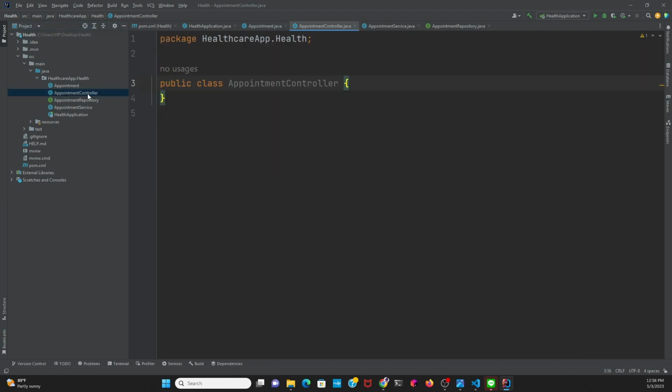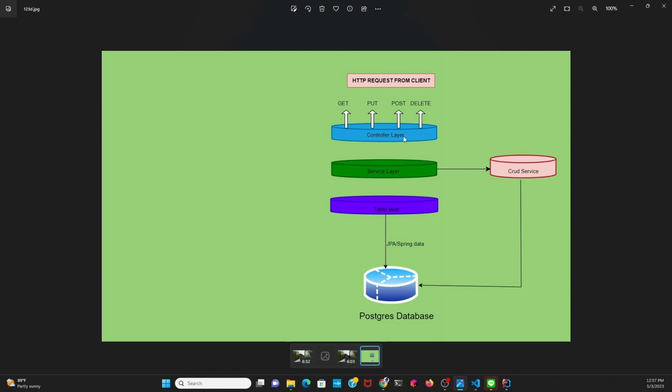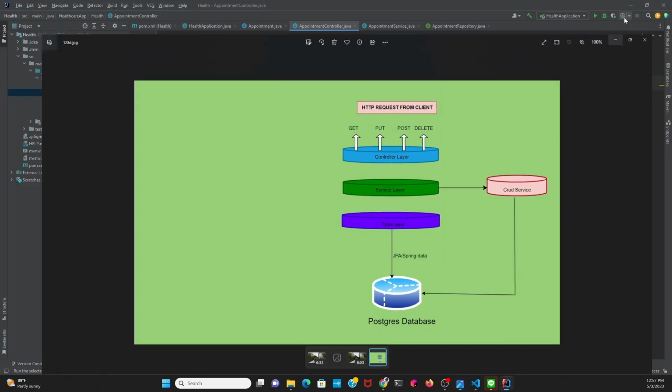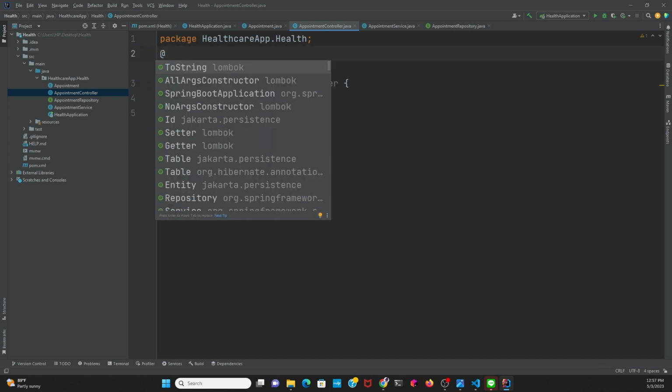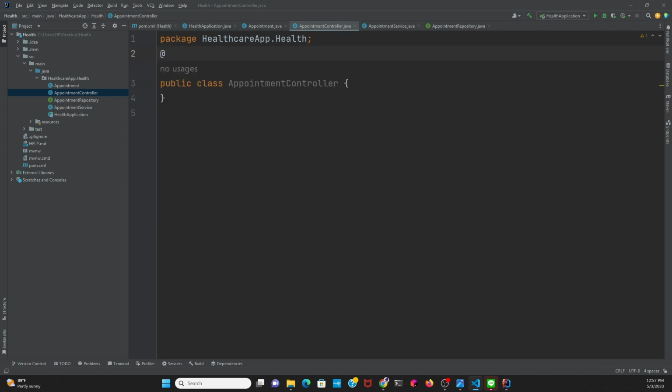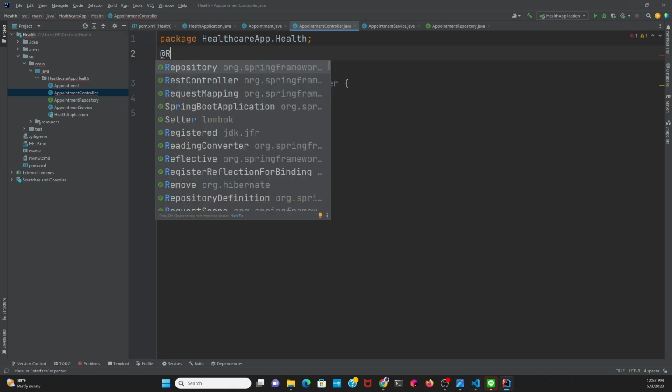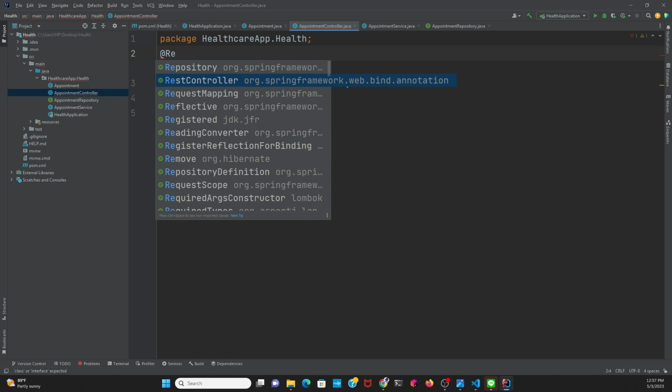Let's go to the appointment controller now. This appointment controller class here handles HTTP requests. So we're going to write some HTTP requests for GetMapping, PutMapping, PostMapping, and DeleteMapping. For us to do that, we need to come here and type @RestController.